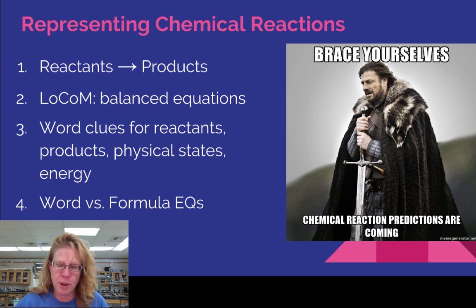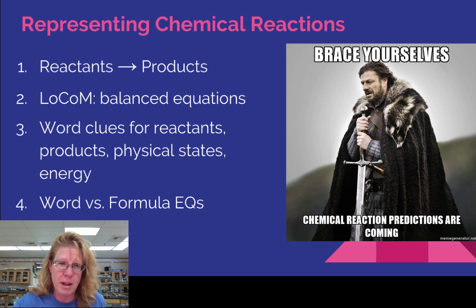Okay, so just to review what we've got to do when we're doing these. So number one, reactants are always on the left, and then there's an arrow, and products are always on the right. Have at least one reactant, but there can be more than one, and at least one product, but there can be more than one. We always have to take into account the law of conservation of matter, and that in the end tells us that we have to have balanced chemical equations. At first, for right now, you're going to make sure they're balanced in terms of the number of elements that are present, so any of the elements that are present in the reactants have to also be present in the products. And then in the next lesson, we'll learn how to balance equations to make sure they're balanced in terms of the numbers of atoms, not just the number of elements.